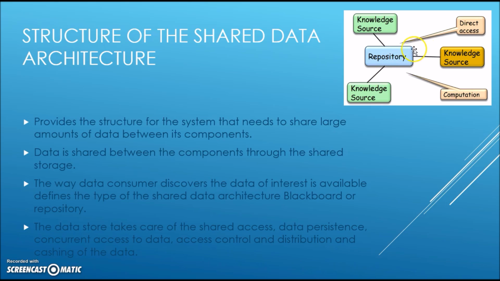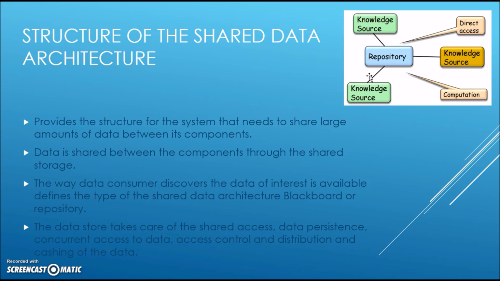An accessor can at the same time be a producer and an accessor, where the accessor does some computations and updates the data in the repository. The shared data storage is used to share the data between the components. One important thing about the shared data architecture is that the way the consumers discover that the data of interest is available defines what kind of shared data architecture it is.